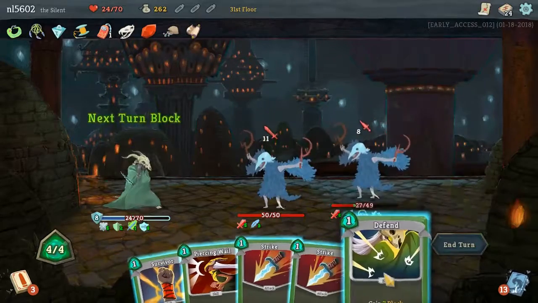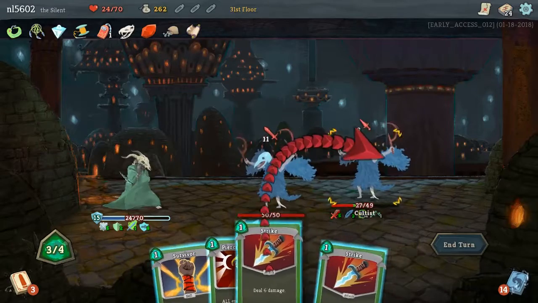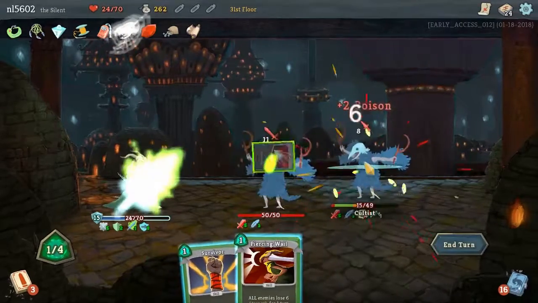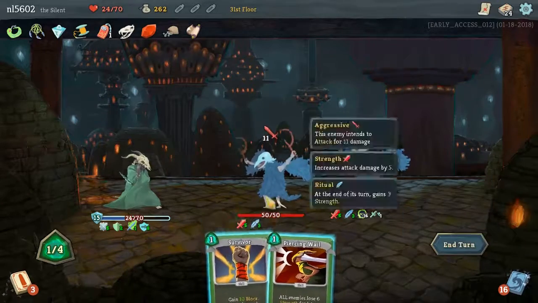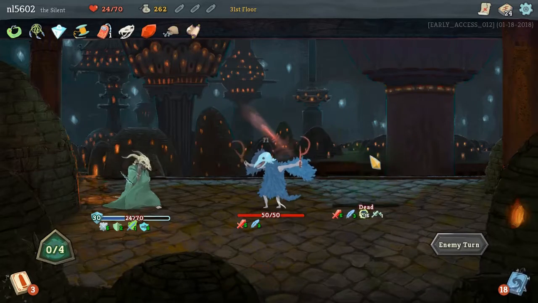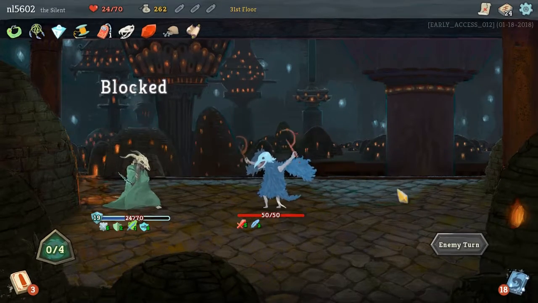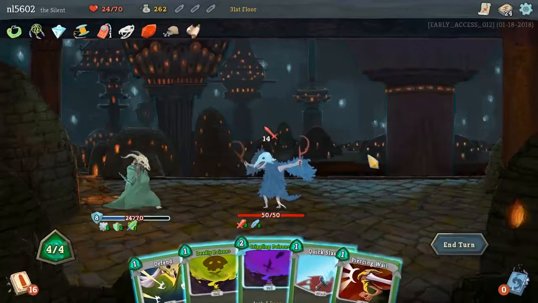Block and block. Now we're going to do strike and strike. That means next turn he dies. We don't need to do either of these. I'll do this, though. Not ideal. We really wish we had more, I don't know, damage on this guy. But, oh well.